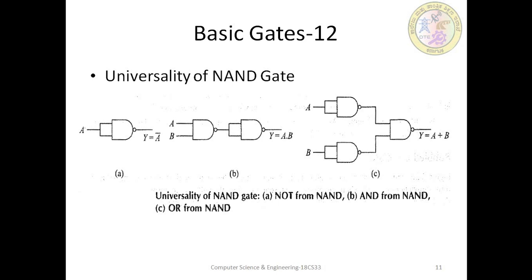Why are we calling the NAND gate a universal gate? Here you can see, for the NAND gate as a NOT gate, we take both the inputs and give them as a single input. So here we get the inversion functionality, which we already know. Previously with NOR also we saw that the NAND functionality is an inversion of the AND functionality. For that we need one more inversion to get the exact AND functionality. That will be done here, and this will be the OR functionality of NAND.